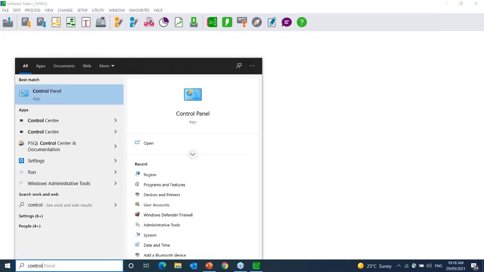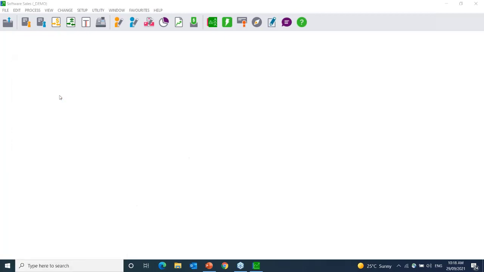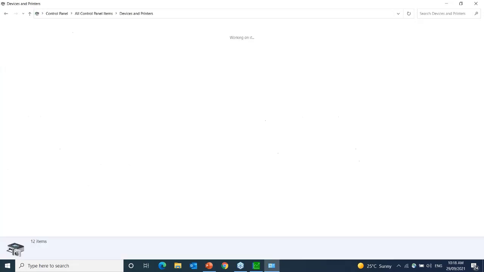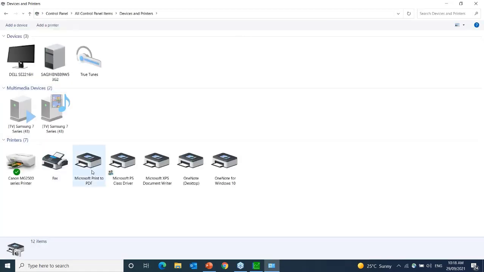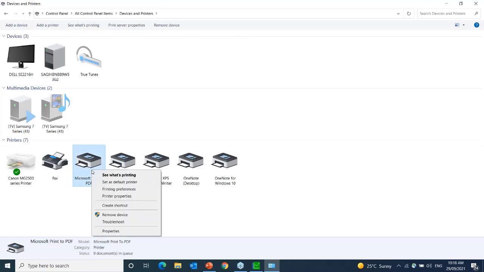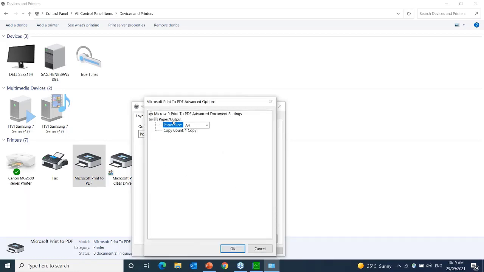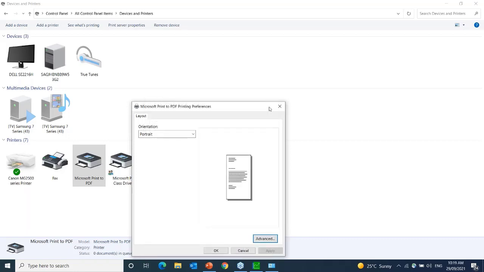You will need to go and check your control panel. In your control panel, you will need to go to printers and devices. What we're going to ask you to do here is, for example, click on the default printer. My default printer isn't plugged in at the moment, so I'm just going to click this one. We're going to ask you to check the printing preferences firstly. So make sure, for example, what is the paper size? Is it set to A4? If it's set to A4, is this set as your default printer?